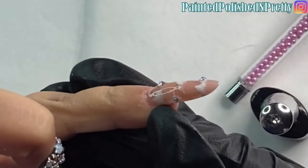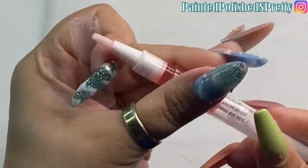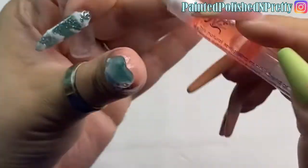So I'm going to clean off any top coat that was touching the skin and give it a full 60 second cure as my final cure. And now I'm going to go in with my cuticle oil and we will be all done.